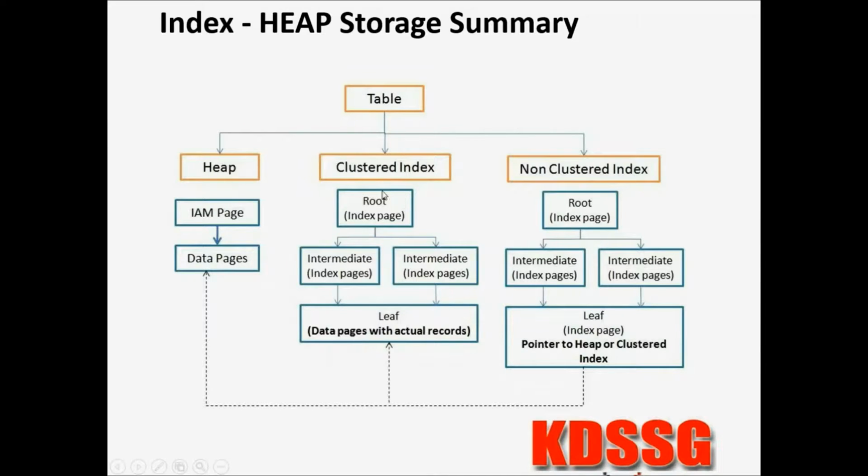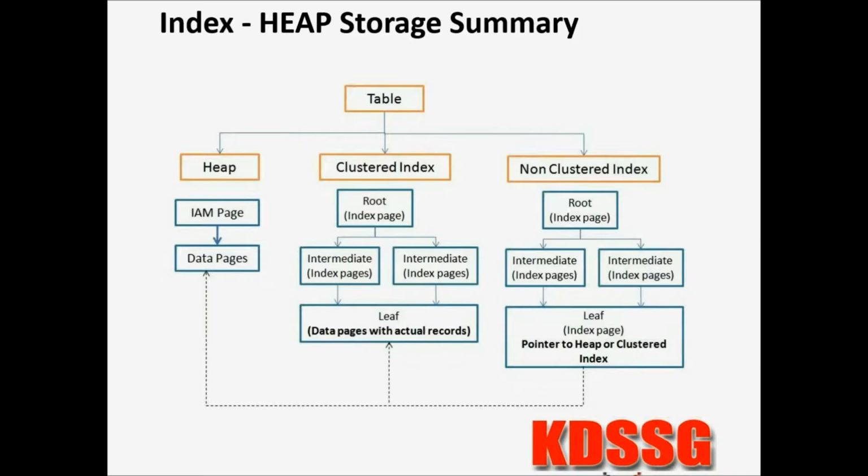If you're using a clustered index, of course, the IAM page knows about the root page. So you hit the root page, look at the intermediate pages, and finally know where the data is located and pull the data out if you're using a clustered index. If you're using a non-clustered index, use the root page, check the intermediate pages, check your keys, find the RID or find the clustered index RID lookup or a key lookup, and finally get your data.